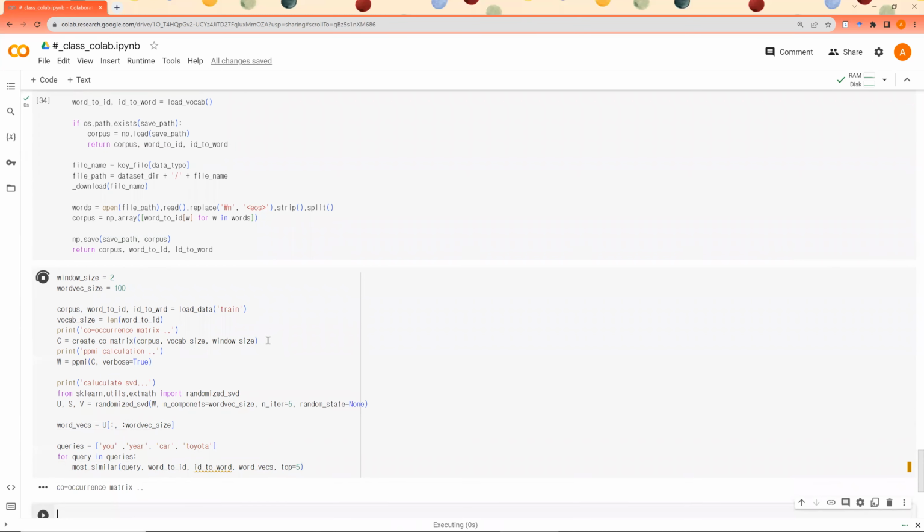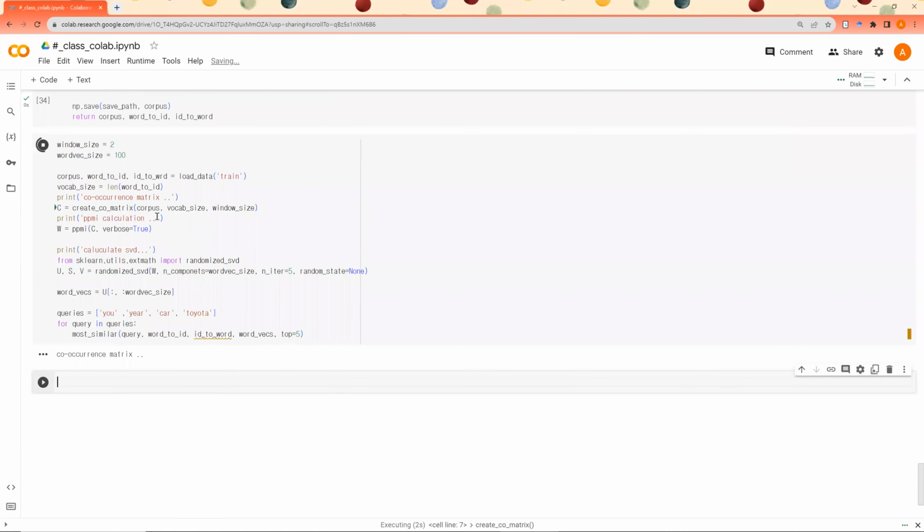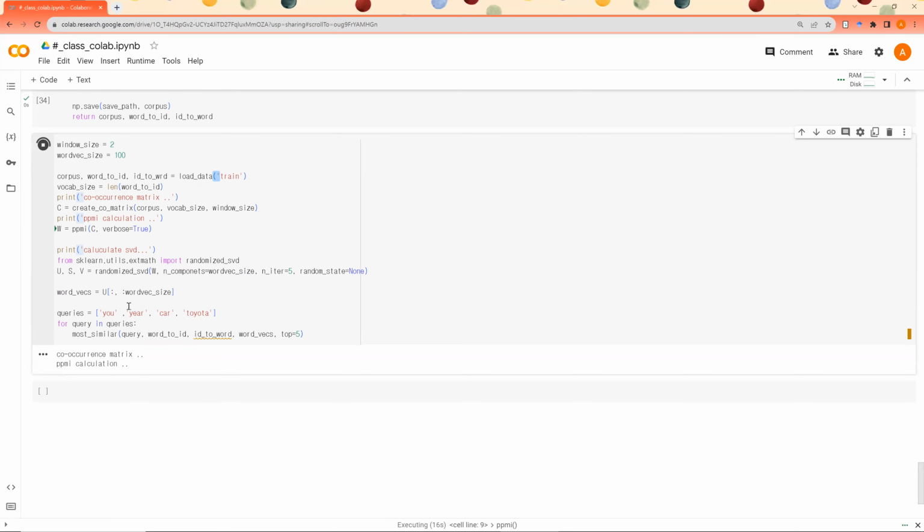So when we run this, it loads the data set quite fast and it calculates the co-occurrence matrix, and it takes quite a lot of time. However, PPMI takes most of the time. It takes about 4 to 5 minutes. And so I'm not going to just wait until this one finishes. You can run it on your own computer and try to play with this code block.